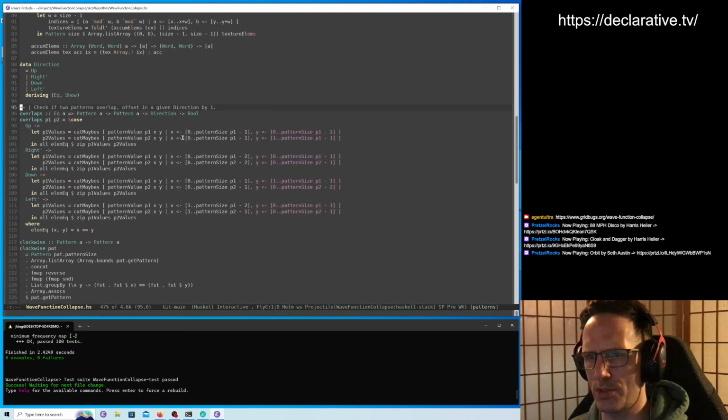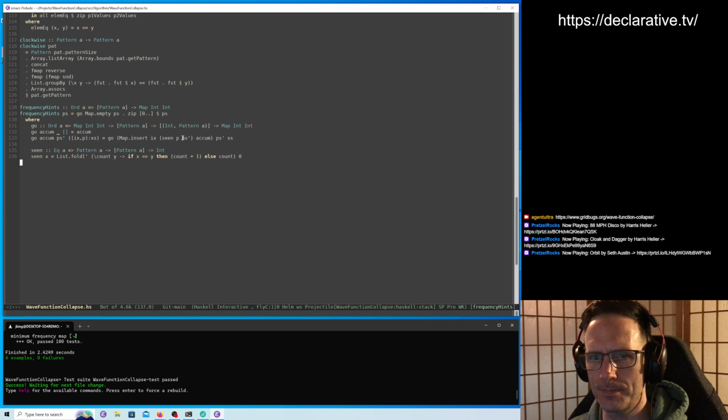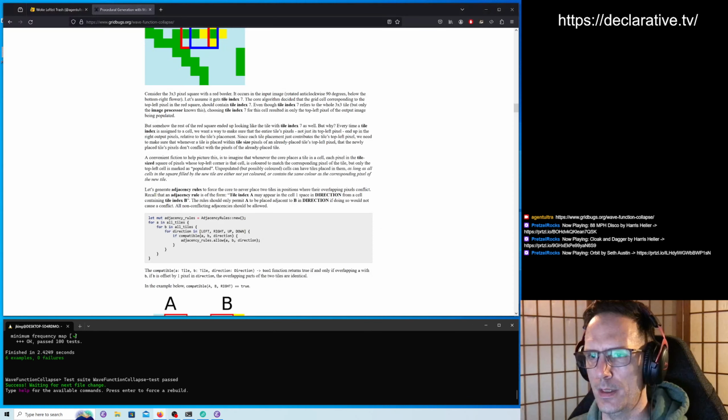Okay, so what's our adjacency map structure going to look like? Let's define that: adjacency rules. Like allow A, B, direction, is what they did.